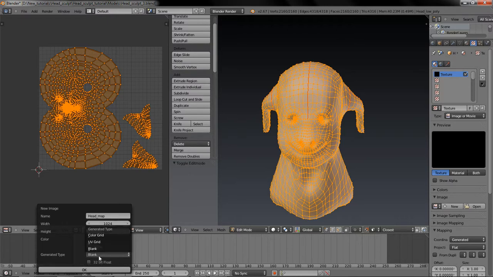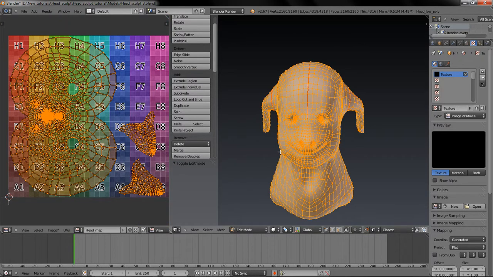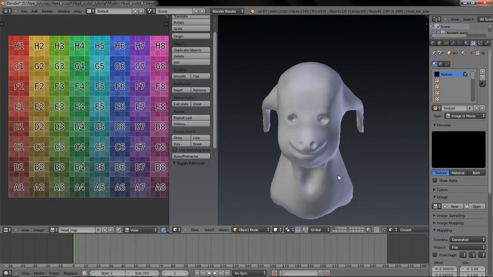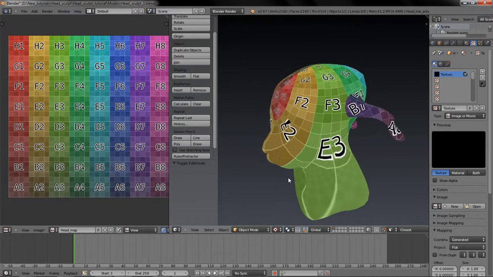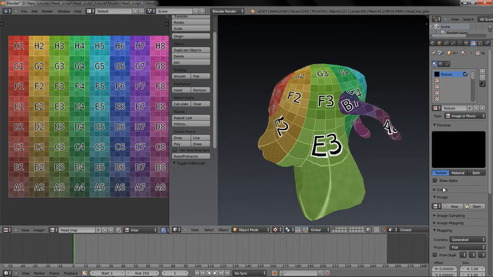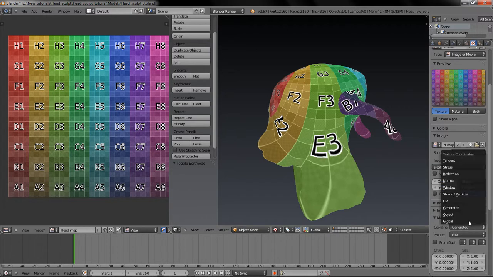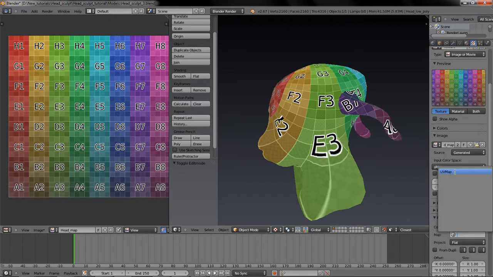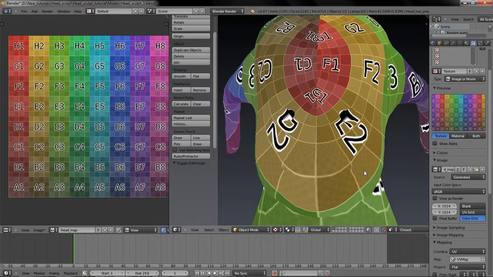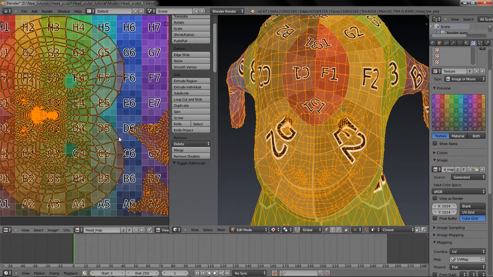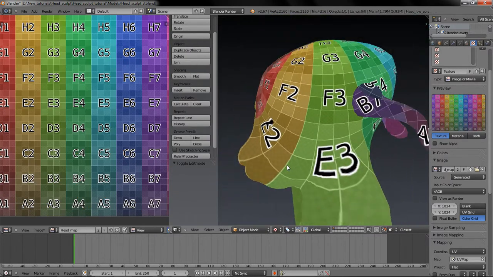And what we can do is go to UV grid, or we can go color grid. Let's go color grid. That's pretty cool. And this will allow us to see how well we actually unwrapped this. And let's just go according to the UV seams. So it's pretty decent. If you ask me, this is pretty decent.